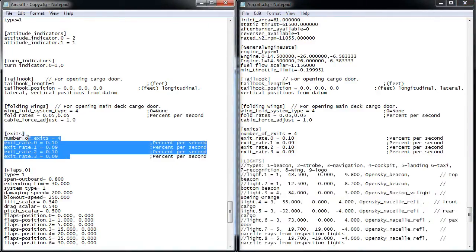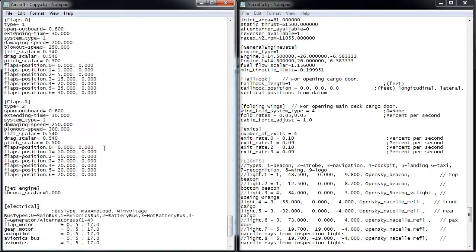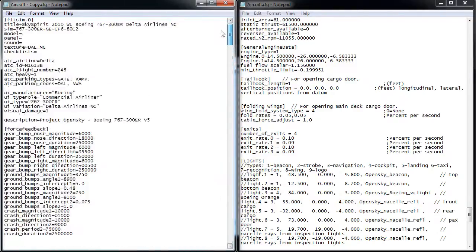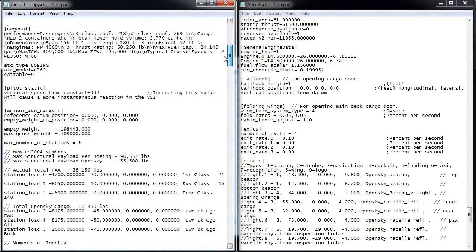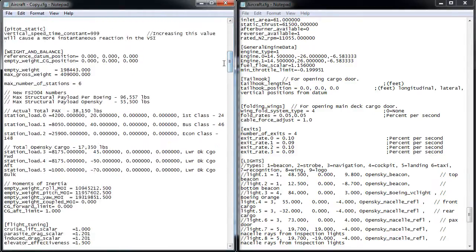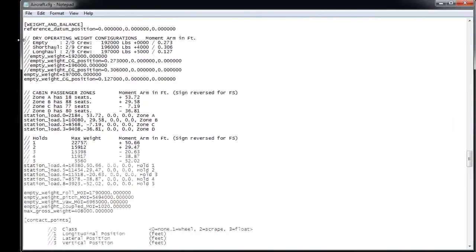If you go to the SkySpirit page on Facebook, they have actual exits that'll make it work with the default FSX jetways. I have it on my other one, I just don't have it on this one. This is before I've figured all that out. Okay, now I think we are done with that.